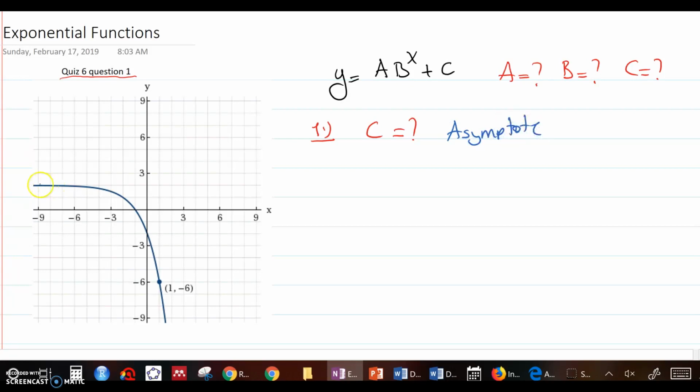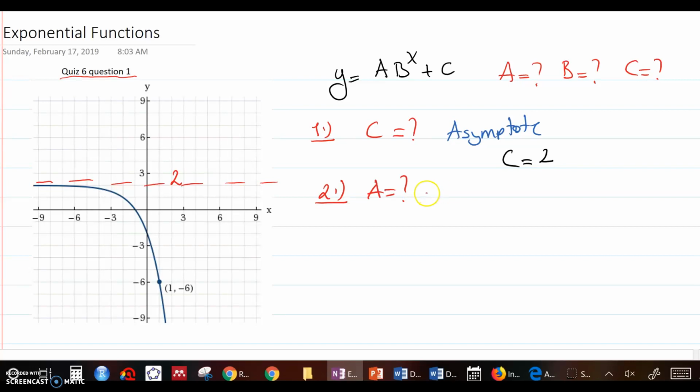Okay, here in this case, the asymptote is here. Let me just throw it maybe in red. So that's 2. Right, so the function tries to reach 2, but it doesn't, and it can't. So then c will end up as being 2. Simple, short and sweet. Okay, number 2. Now, second step, we will try to figure out a.